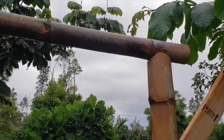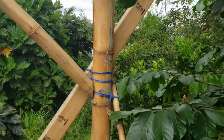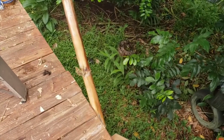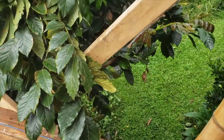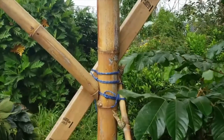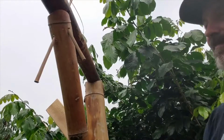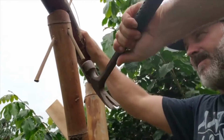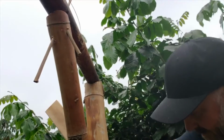After I carve them all out, it gets pegged together and temporarily braced in place. I like using the 2x4s as opposed to a piece of bamboo because the bamboo doesn't really attach to the foundation here very well. Whereas a 2x4, you can easily nail in down there and then just tie it off up here. So once we got all that braced off, we got our bracing in place using cross pegging. And when we cross peg, that keys in the bamboo so it doesn't just slide out. It's a great technique when using bamboo pegs to secure things.